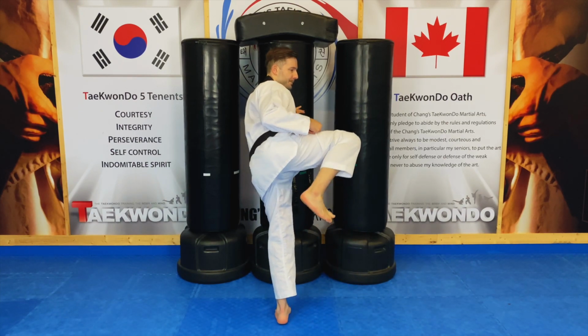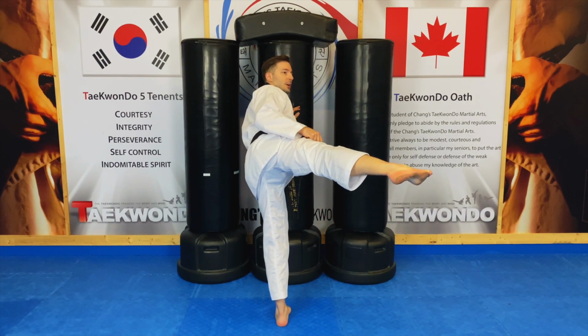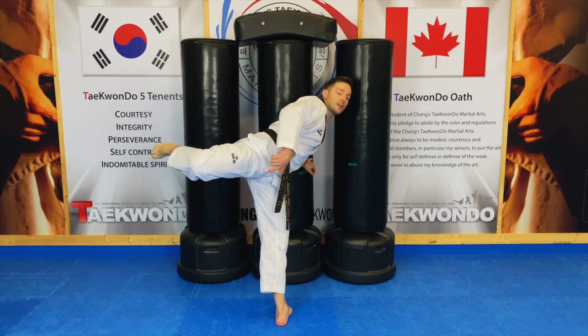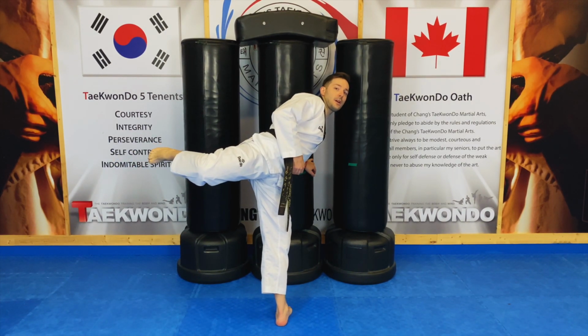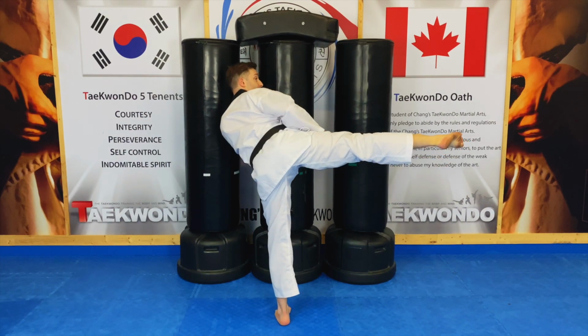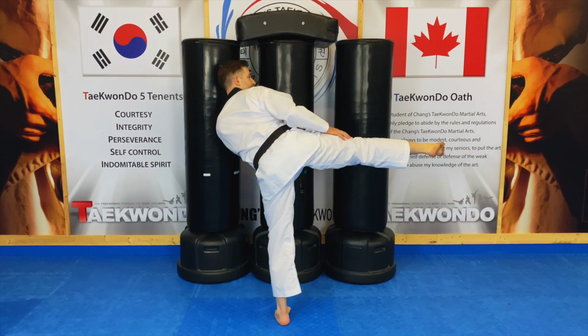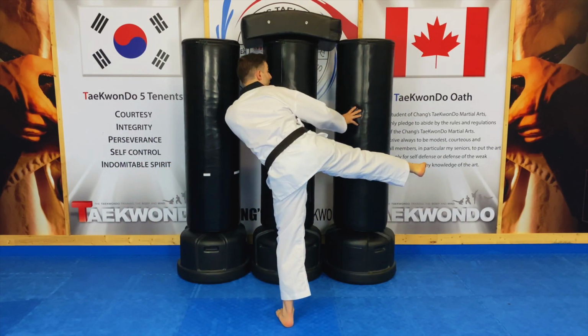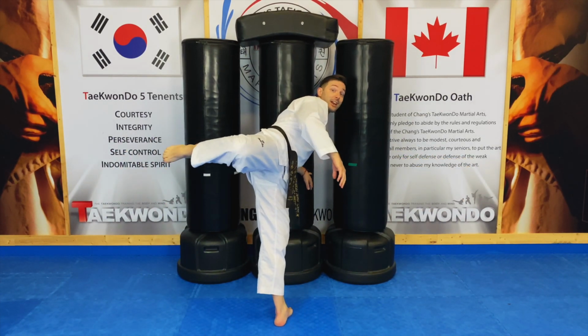Bring your knee up. Extend like you're about to do a hook kick. And then from here, you go all the way to one way. Your foot will bend because your hips can't go any further. And then all the way to the other way. Now notice I'm not moving my bottom foot until I can't go any further. And then all the way and all the way. Now this is way outside the kicking range, the actual kick.